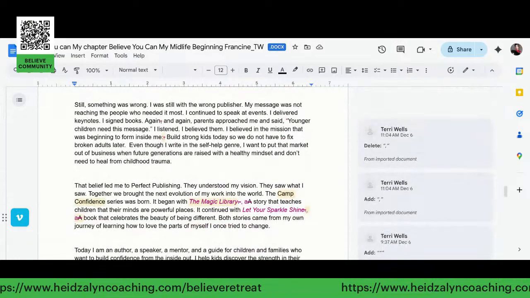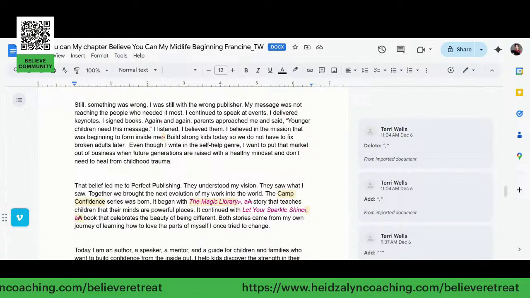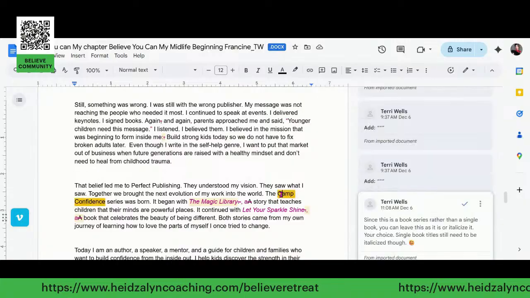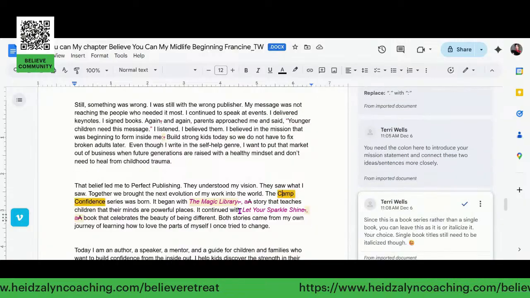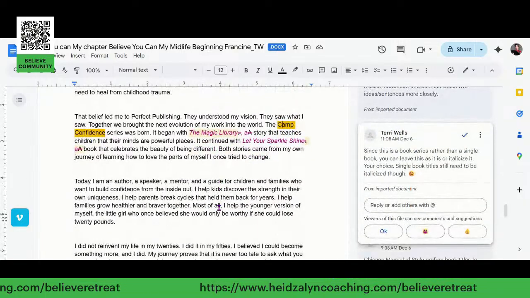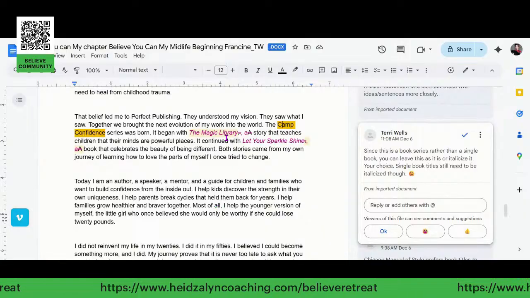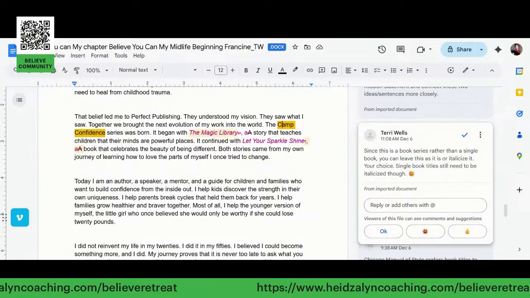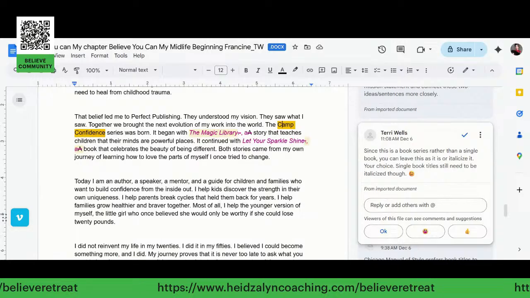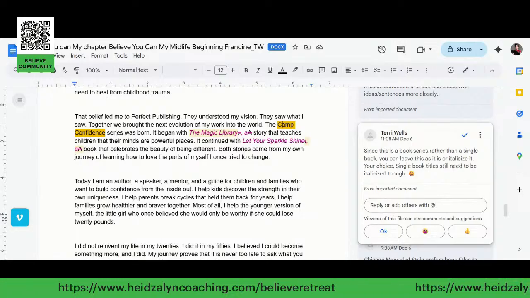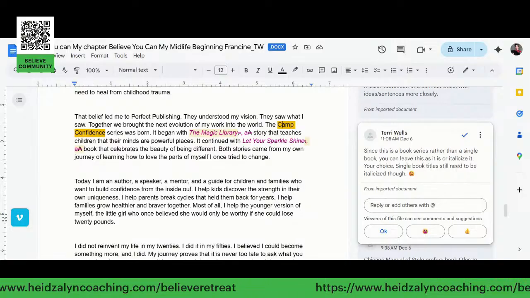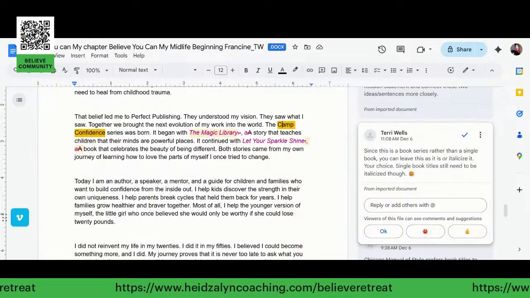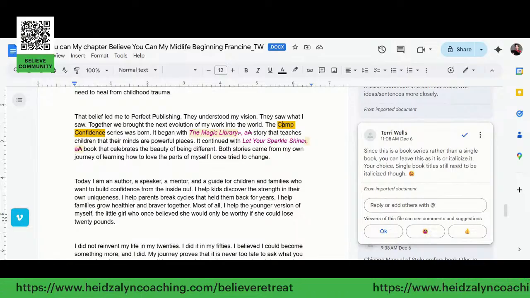Yeah. Oh, this about Camp Confidence, the Magic Library, a story that teaches children that their minds are powerful places, and Let Your Sparkle Shine. You're talking about what the books are about. You could do for each of those a one or two sentence summary that focuses on the main character.